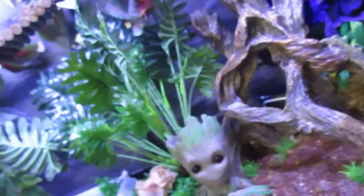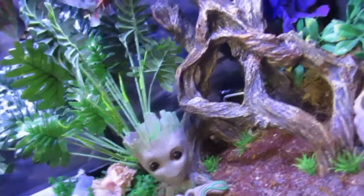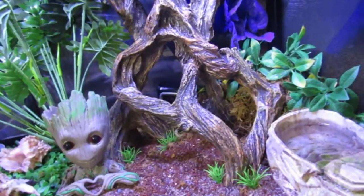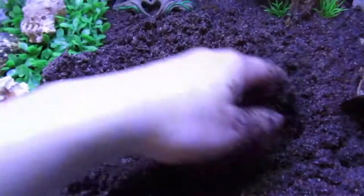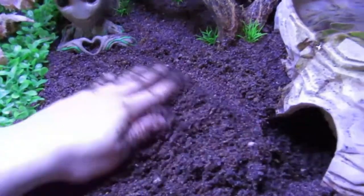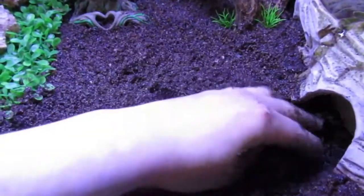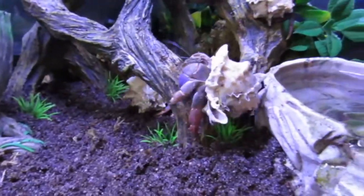I have had flooded substrate before in their old tank — to fix it I had to take all the sand out, lay it in a kiddie pool outside in the sun, and let it dry. If you simply pour water into the substrate without mixing, all that water will just sink to the bottom. You want it evenly distributed throughout the whole sand and dirt. Luckily all the crabs being up at the surface allowed me to do this.